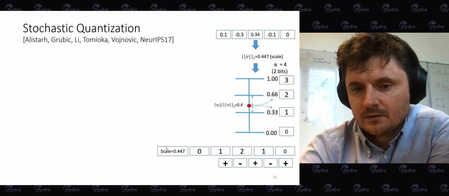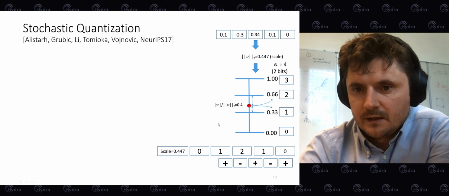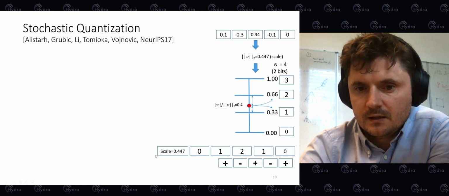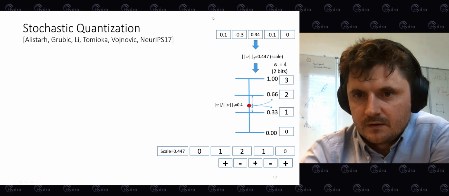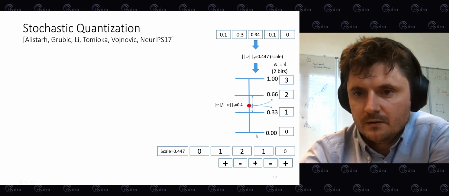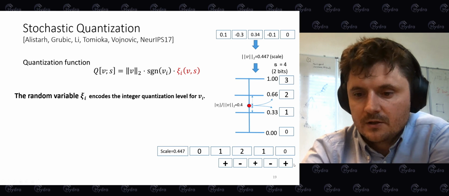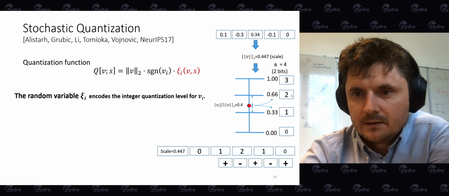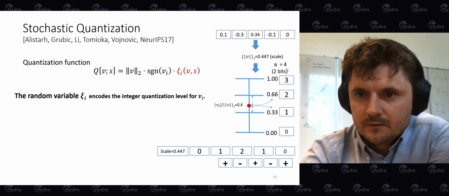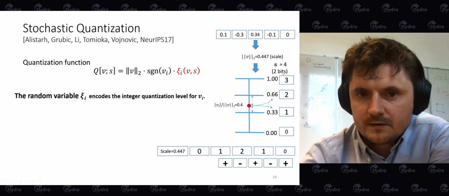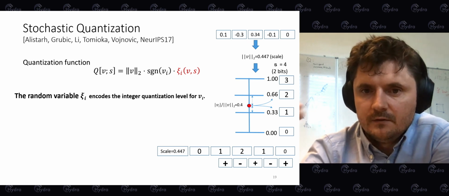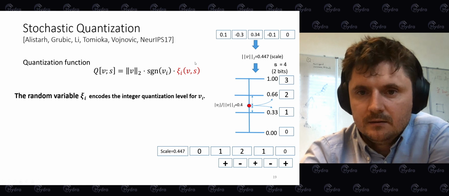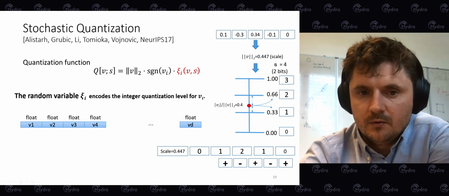So what do I actually get in terms of what my vector looks like? What's the realization of this quantization technique? So basically, I started with this floating point vector, and I ended up with a bunch of integers, which is where these values landed, plus their sign. Okay, so how much compression do I get? Well, it really depends on the number of quantization levels that I want to implement, and basically on the result of these random coin flips.